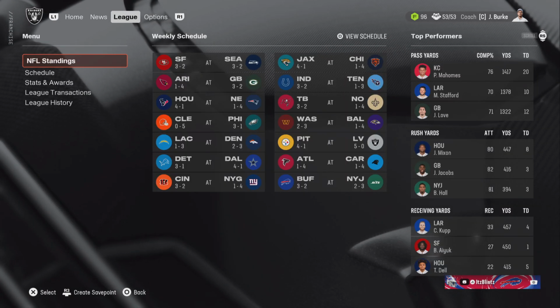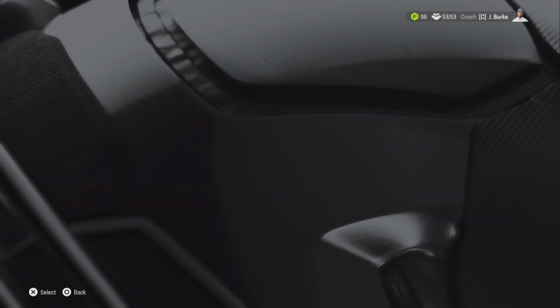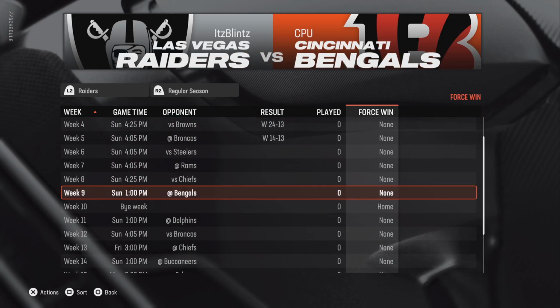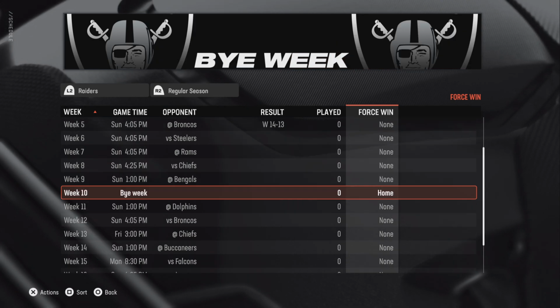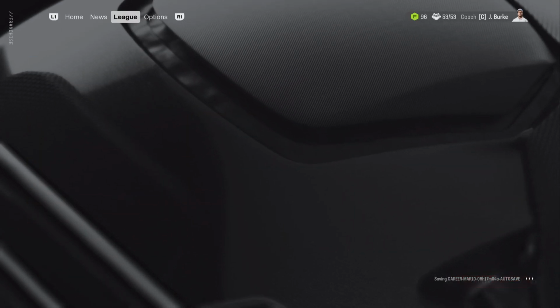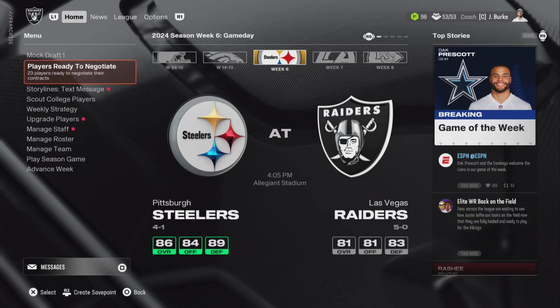I would let you guys know I did not force any of these wins. Look, force win: none, none, none, none, none. All of these say none. This one says home because it's a bye week. It doesn't count for anything. But all of these say none. So you know I'm not cheating in any way possible to start the season off 5-0.